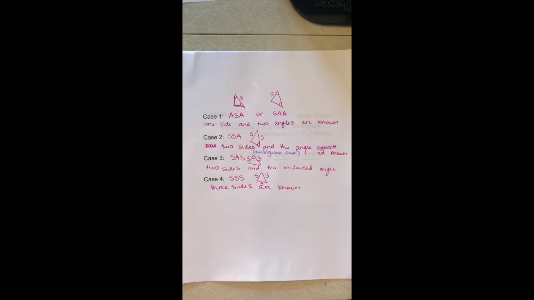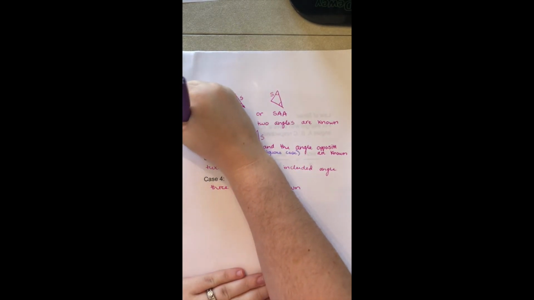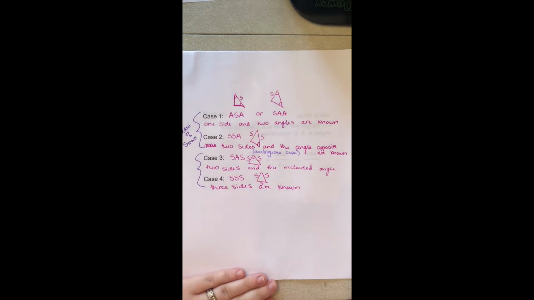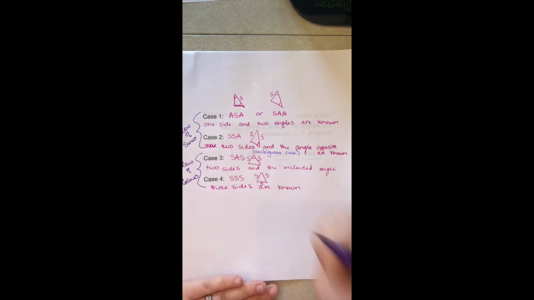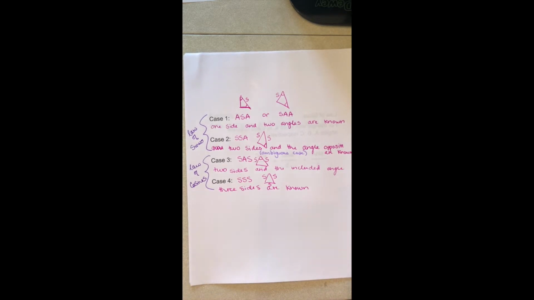Now, these triangles are split up into 4 cases. 2 cases correspond to the need to use law of sines. And the next 2 cases actually mean you need to use law of cosines. Both of these 2 laws allow you to solve an oblique triangle. However, each one allows you to use different information that could have been given to you in a problem statement. Today, we are solely going to work on cases that are either case 1 or case 2. And then in section 8.3, we will move on to work on case 3 and case 4 using law of cosines.